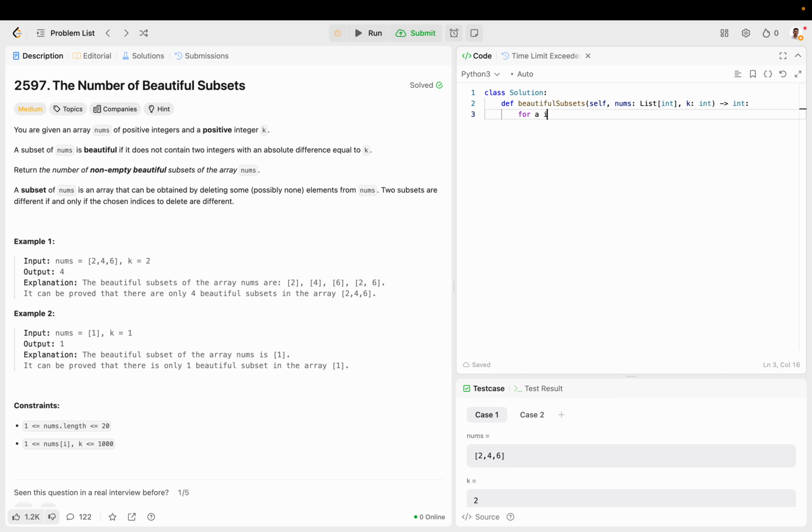So for i in range 1 to length of nums plus 1, now for a in combinations of nums with length i, let's print a.